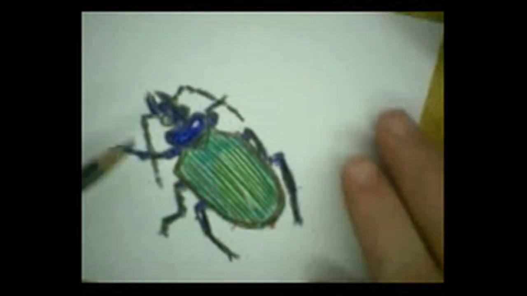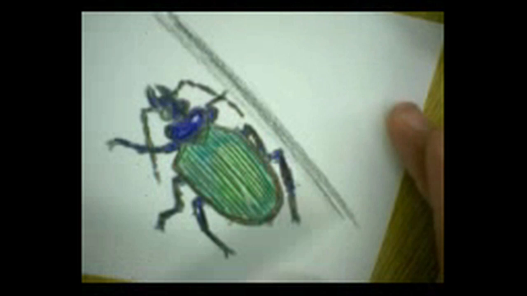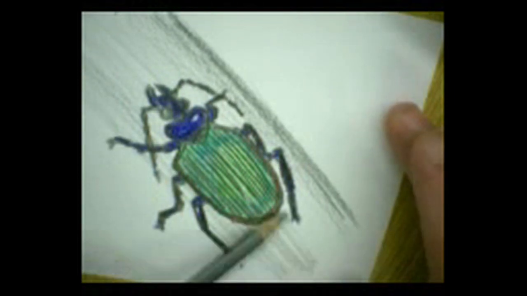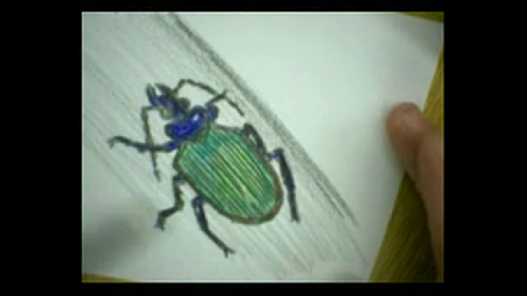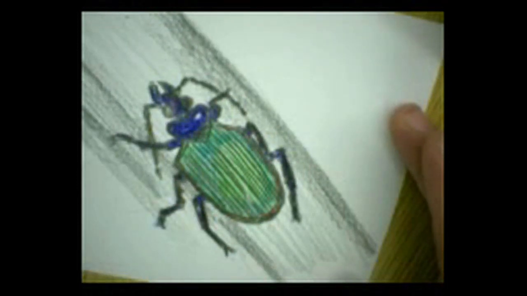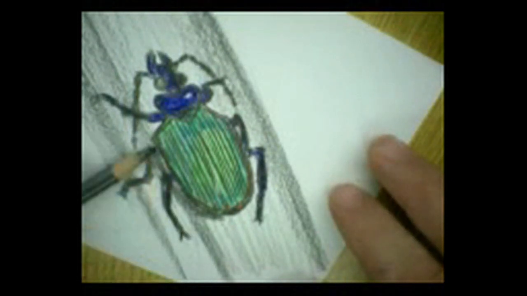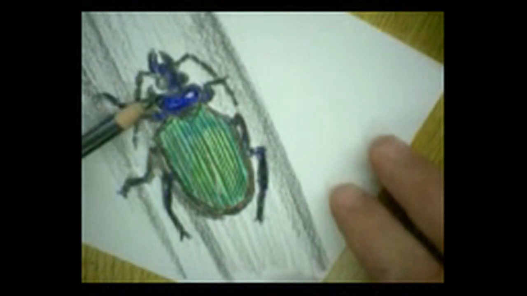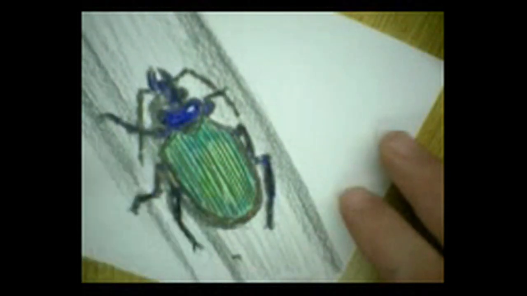And let's give him a little bit of an environment, sort of make him crawling on the edge of something. I'm just going to kind of ease this over so I don't mess it up. I'm going to have some lines that go through, and then I can sort of add a little shadow here, sort of show that he's casting or she's casting a shadow down here. Okay, and that is our caterpillar hunter. See you next time.